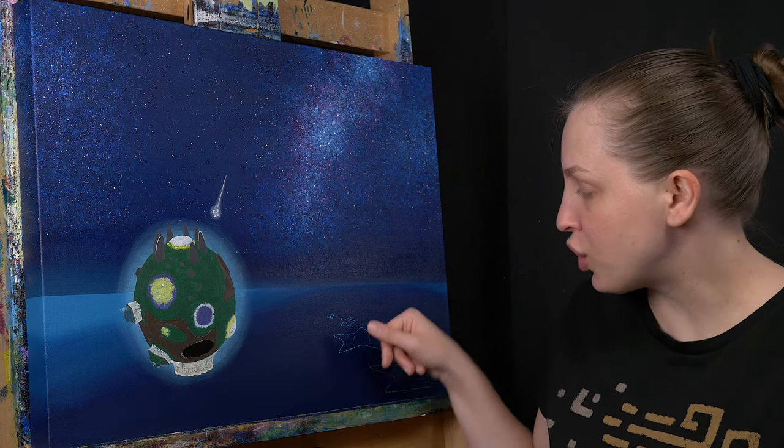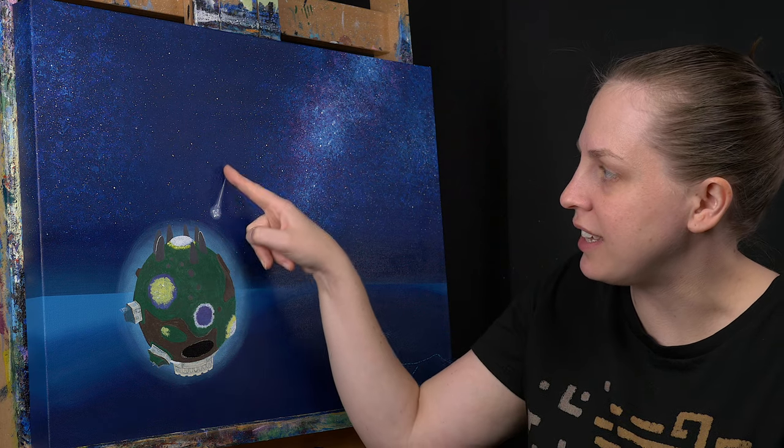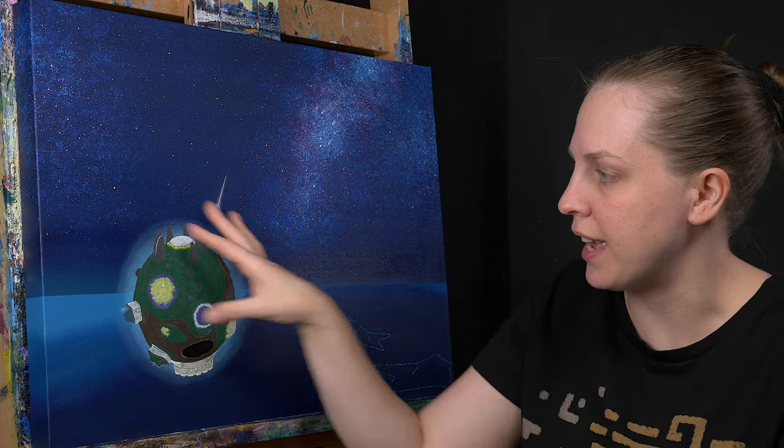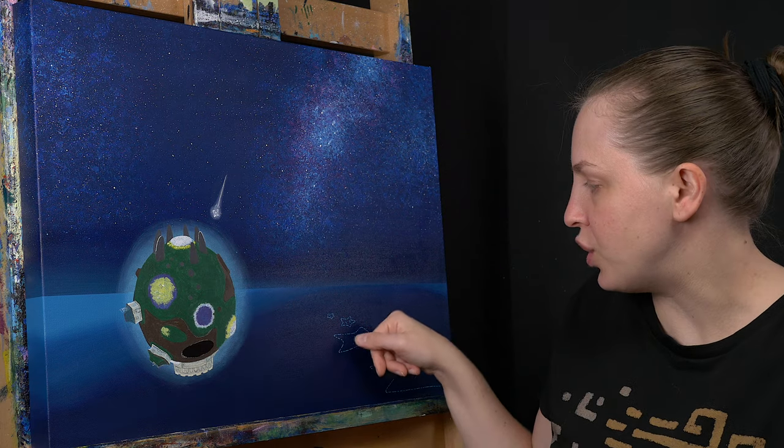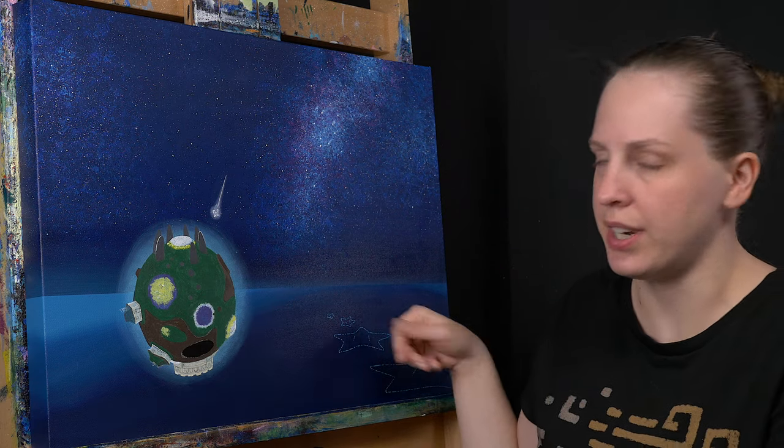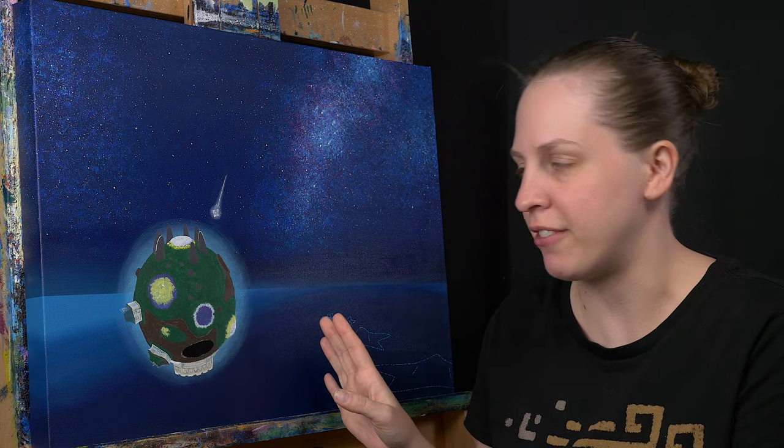I'm going to put orange over them, kind of a glow like I did here with the falling star bits and around the Gateway Galaxy. And then I'll do bright yellow, bright orange on top where I had the white marker drawn in originally. So that's my plan for those.